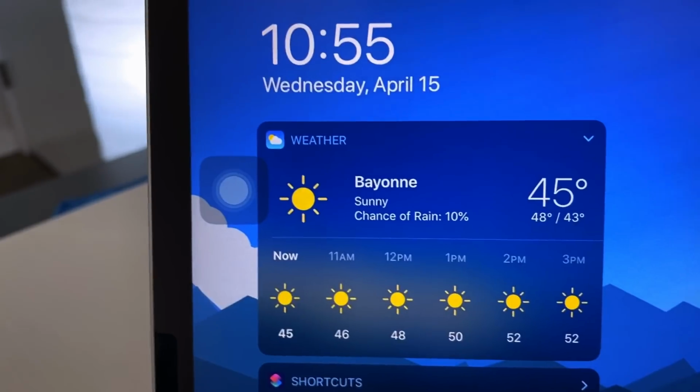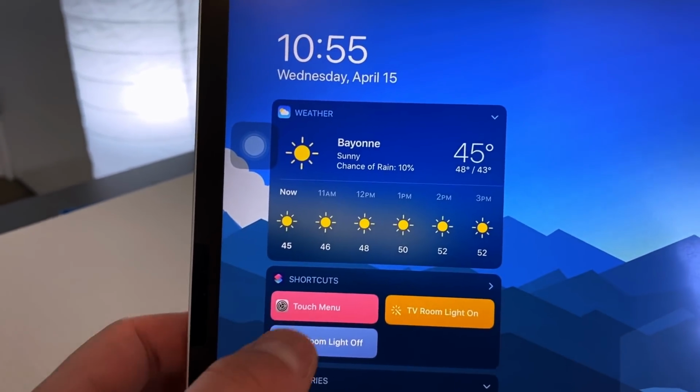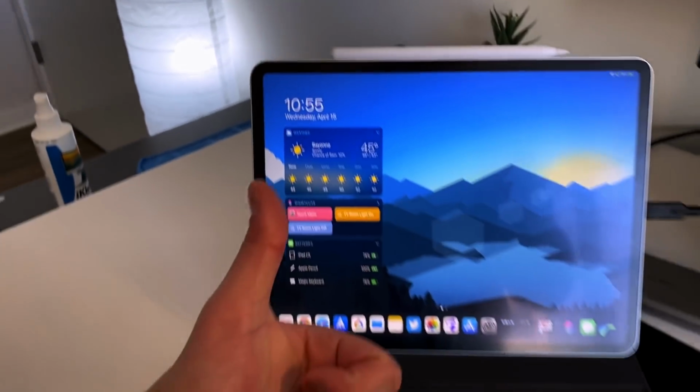I'm going to show you how to set up that accessibility stuff, but then there is this little piece that is kind of annoying, which a lot of people have asked me about. Whenever you have assistive touch on and you don't have Bluetooth connected, you get this ugly little menu circle that shows up. So I added a shortcut to alleviate that, so I don't have to go through a bunch of different settings menus to turn it off and on when I see fit. I'm going to show you how to set up shortcuts on your widget screen on the home screen, and also how to set up that shortcut. I'm very new to shortcuts, so it's been a learning process, but a lot of people reached out to me via email and comments about how to get rid of it, so I figured I'd show you in a cool little top-down view, which I've been experimenting with. So let's get into this video, guys.